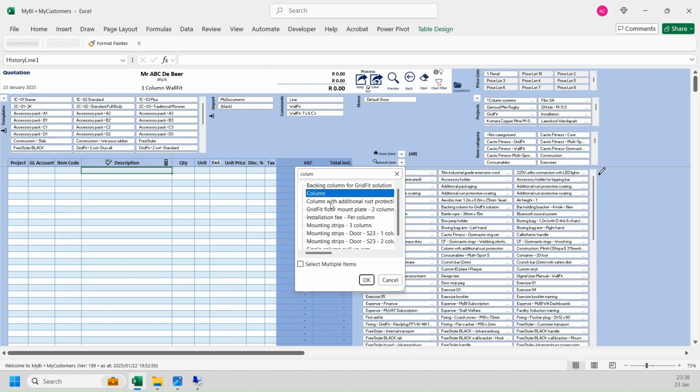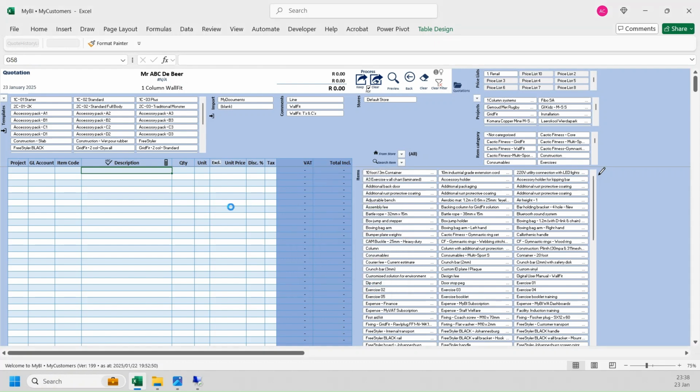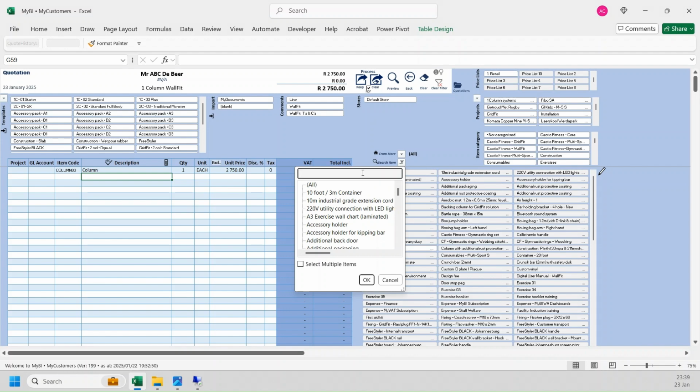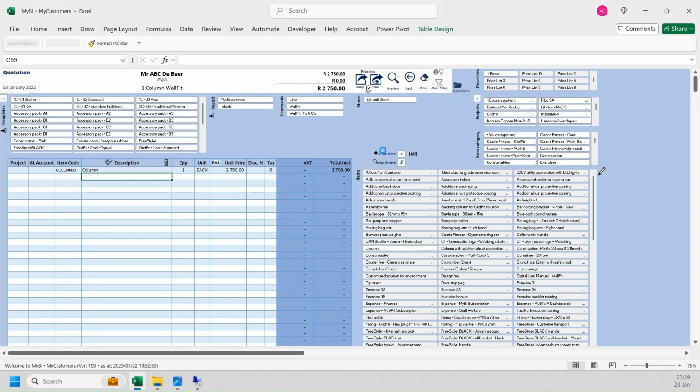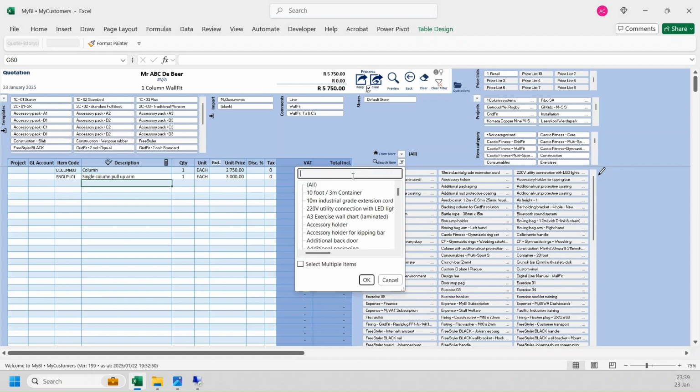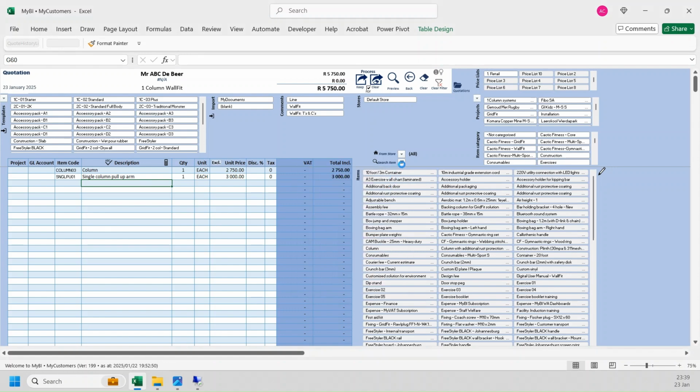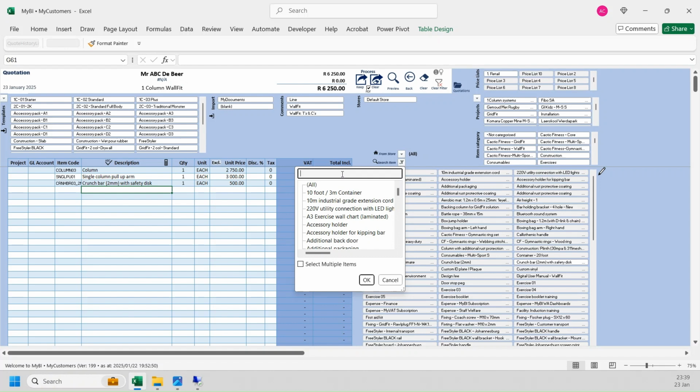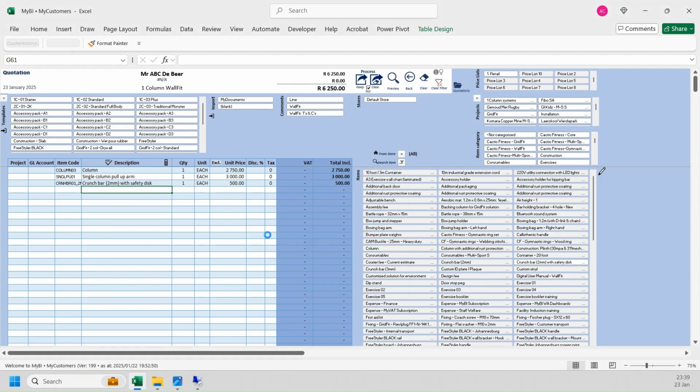There we go, column. Okay, then it's a single column pull-up bar. A crunch bar, right? Then a plus bar XL, extended length, right?